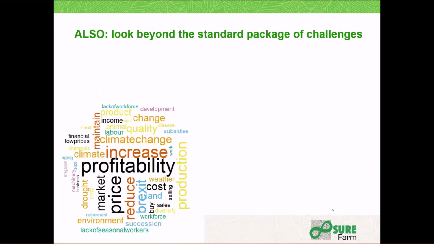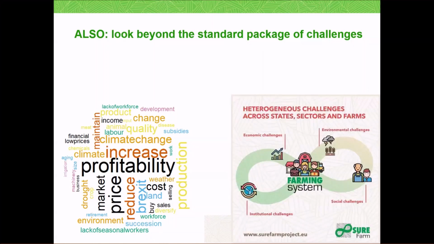Also, it's important to realize that resilience is not about the standard package of challenges. It's not only about low prices or animal disease or plant disease. No, it's about potentially multiple challenges. And unfortunately, they also differ between sectors and between regions. And maybe even more unfortunate, it's also about dealing with unknown crises that you now don't even think about.